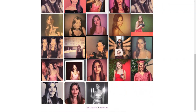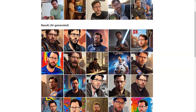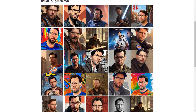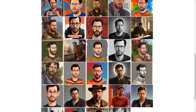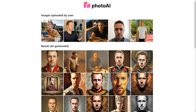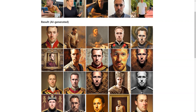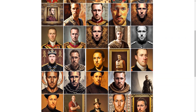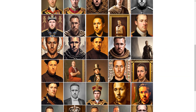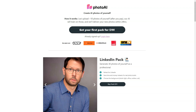You can get a great deal on high-quality AI-generated images. And if you're feeling adventurous, you can even try out one of the unique photo packs, such as the LinkedIn pack, Tinder pack, Celebrity pack, or MAM pack. These packs are priced from $19 to $25 each, allowing you to choose a specific background and get images tailored to your needs. It's worth noting that Photo AI is currently in beta testing, which means the technology is still experimental and there is a possibility of unexpected results and artifacts.